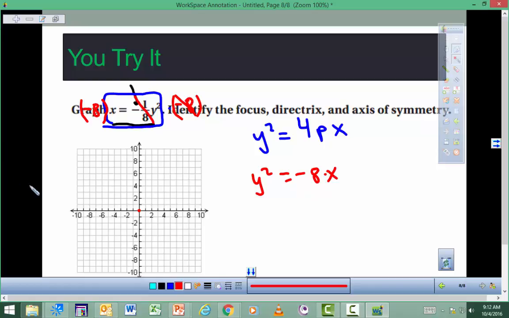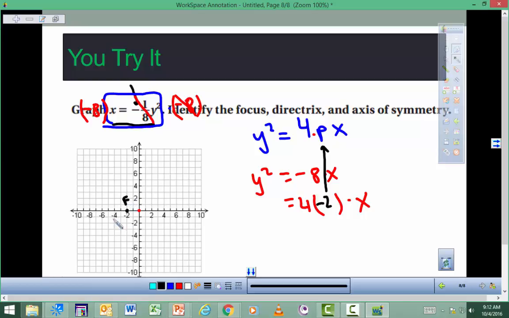Now is there a way that I can get a 4 written out in front? How about if I write it this way? I'll put the 4 there first, then figure out what to multiply by. I need a -2 right here. You see what that does? By writing the 4 out in front, it identifies what the focus distance is. It identifies what your p is. So where's the focus? It's right here. There is my focus point.